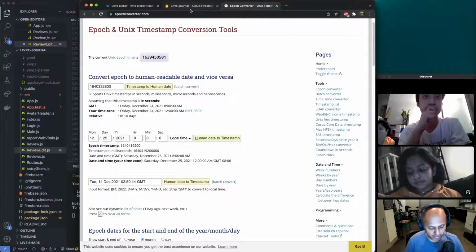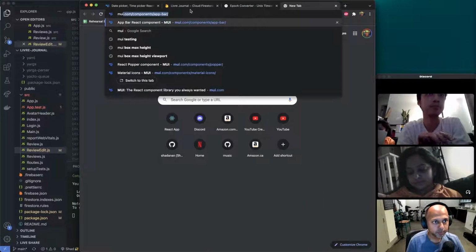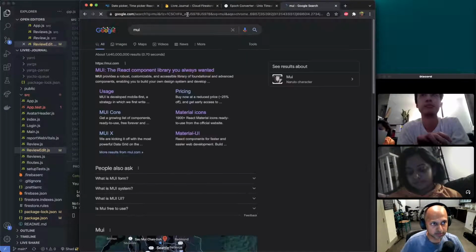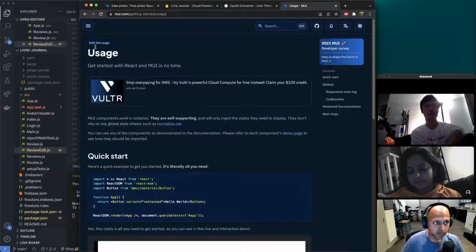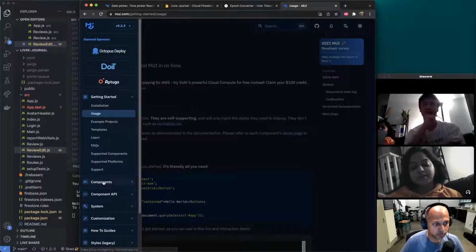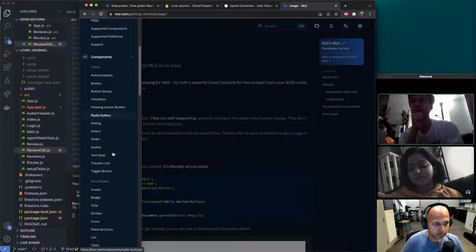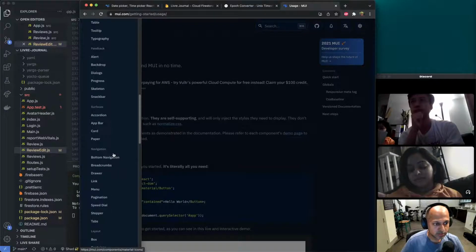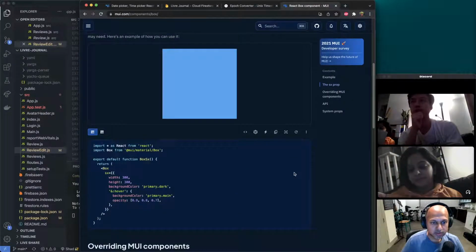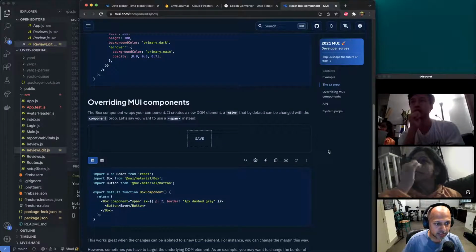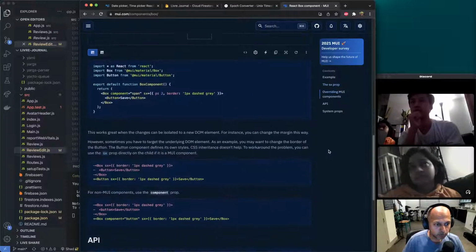The answer to that is if you go to the MUI docs page, in the components, under an area called layout, there's a thing called a box. And you can do a lot of things with box. Box basically does all the things. It lets you set a size. It lets you set the alignment of things inside of it. All kinds of things.